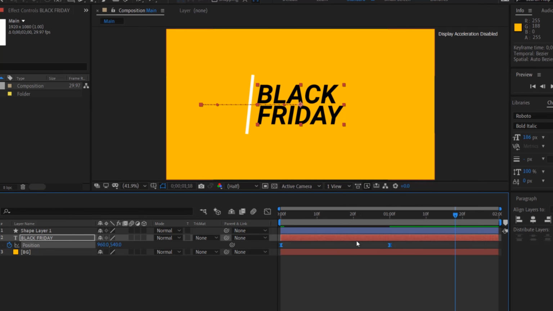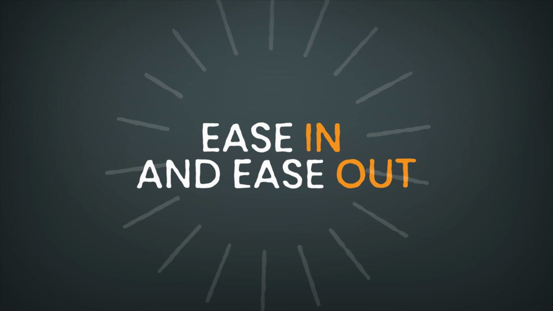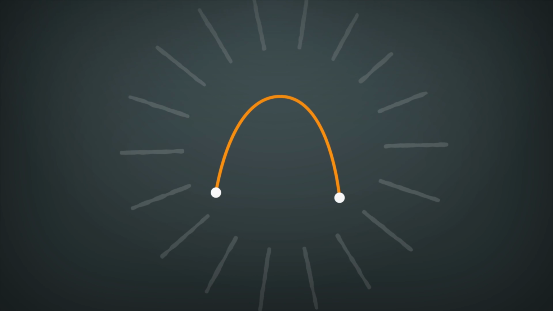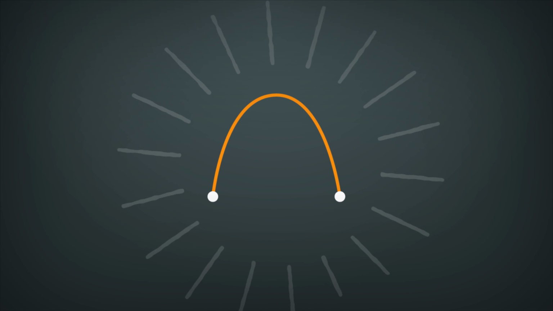As you can see, if I try and click on the graph editor, you see what we have. So what I'm going to do is explain the type of speed graph we have. First one we have here is ease in and ease out. As you can see, this speed graph eases in and it also eases out motion in a gentle progressive speed.